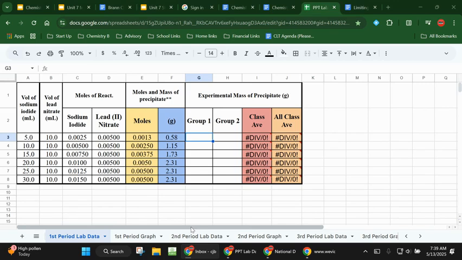Well, if you want just the mass of that yellow stuff, what do you have to get rid of? The mass of the filter paper is on one line, the mass of the beaker is on the other. If you take that bottom number and subtract the two boxes above it, you should get just the mass of the yellow precipitate.